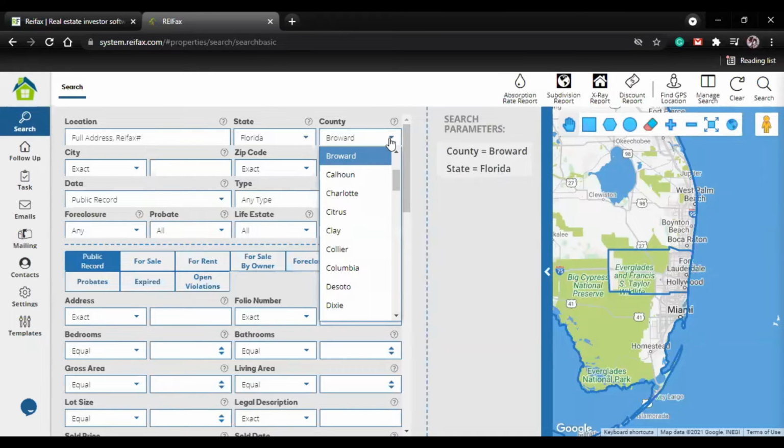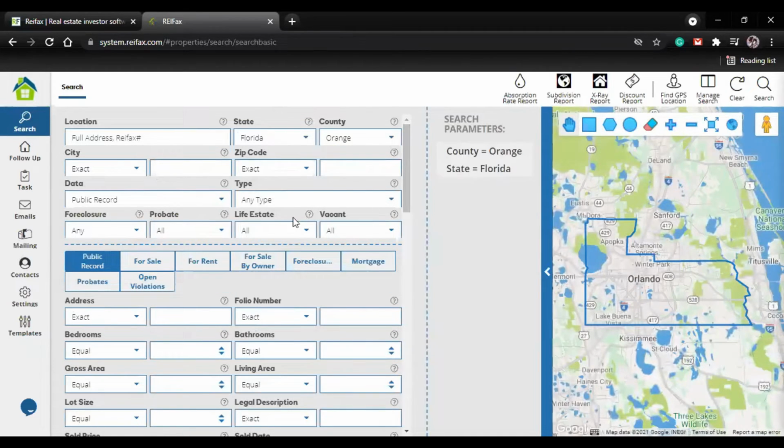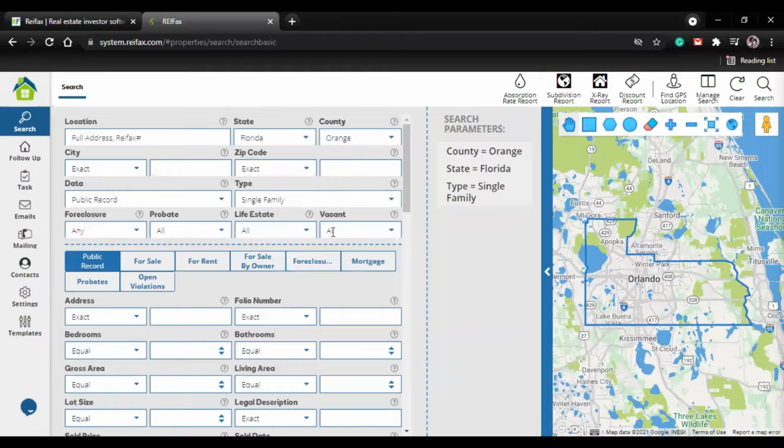Now, I'm going to do a search over here on perhaps Orange County. All right, and I actually want to look for single family. And of course, I would like pre-foreclosures.